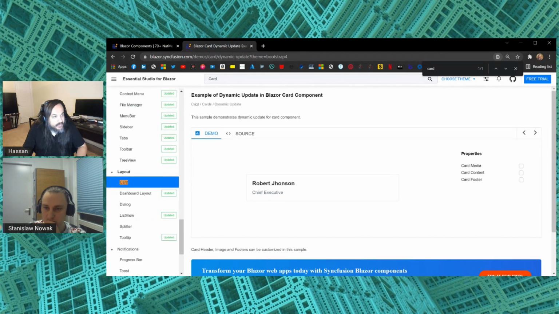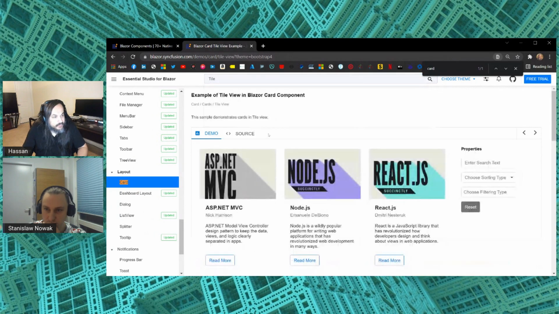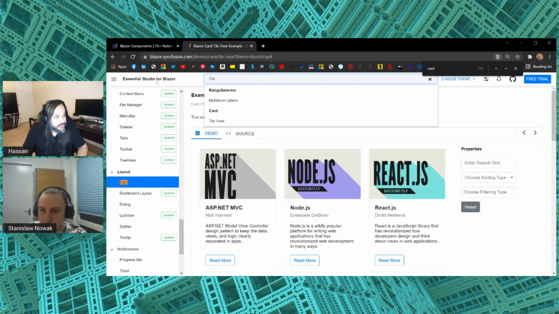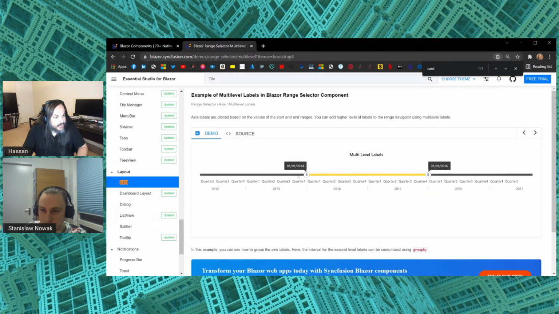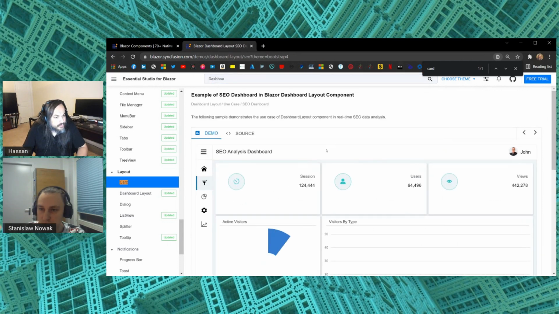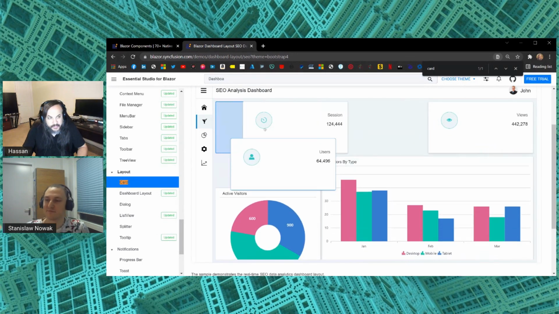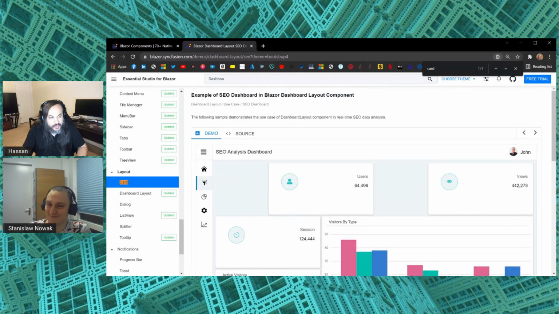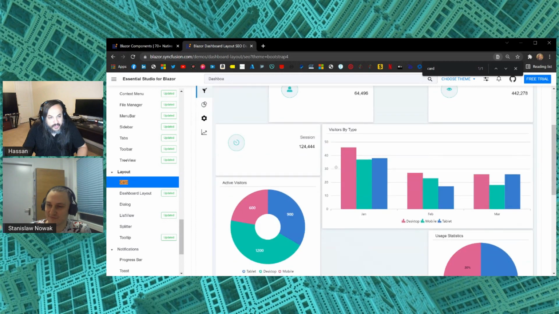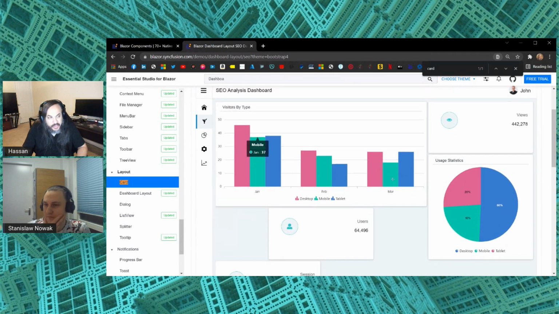So if I go back here and look for tile view, not this one. What is that guy? Nope, not this guy. Hold on. I think it's this one. Yeah, do you see those? Those are movable tiles, right? That we can play around with, and they can help us add whatever tiles we want. So what do you think?